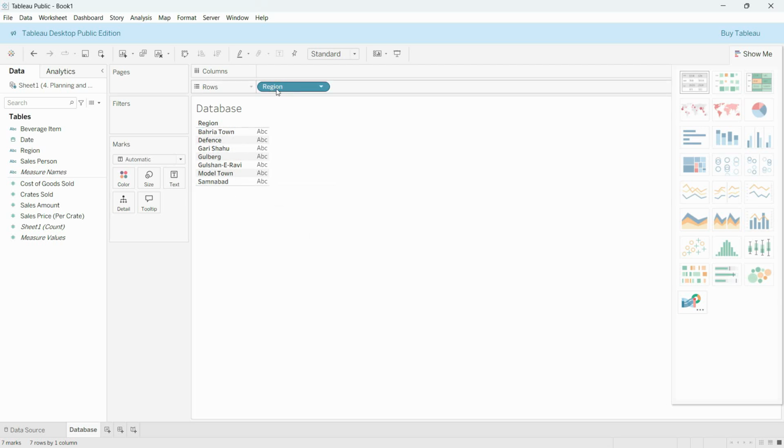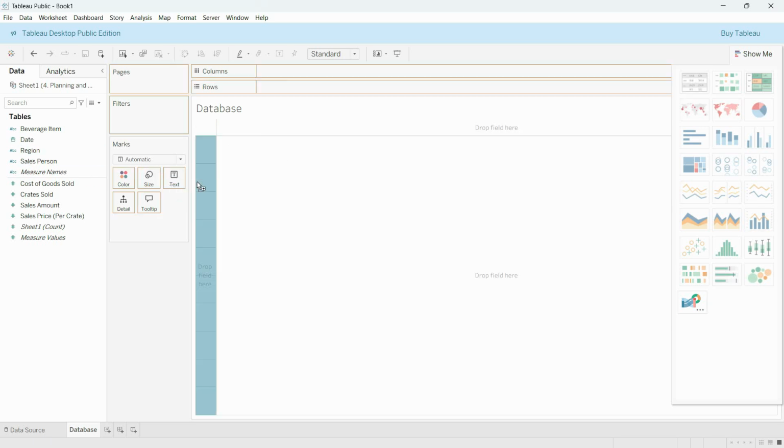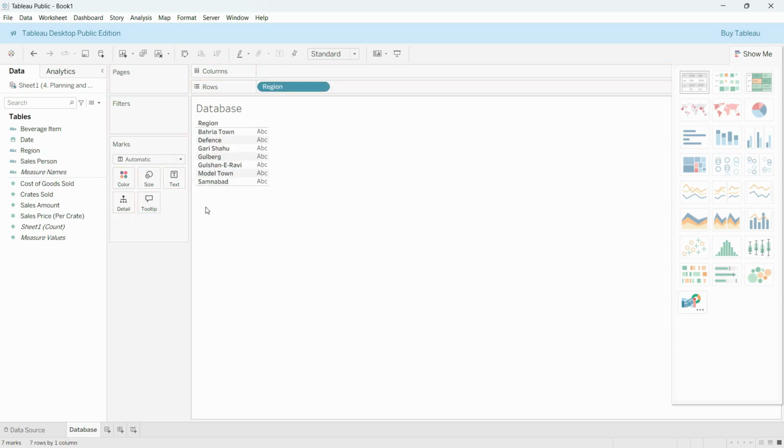Also you will notice on the top, the rows is filled with regions. Let me just remove this. Just click here, remove. I can place it either here or here as well. Both work in the same way. Now we want region wise sales. So in the next column, from the measures field, let's say we want the sales total. Let's hold this pill and place it right here. Show me, and it will show you the results.